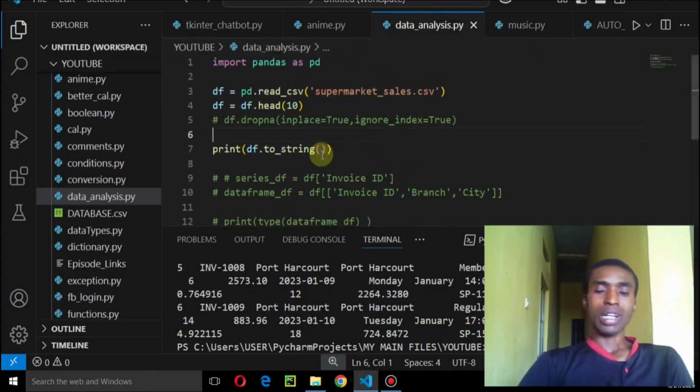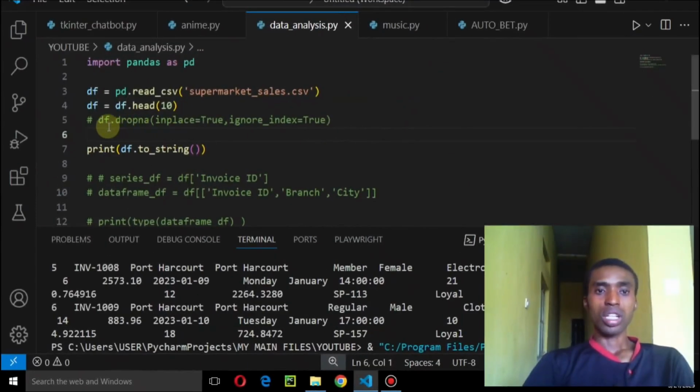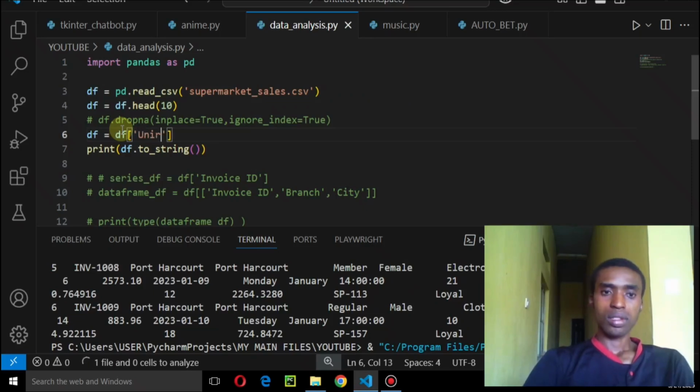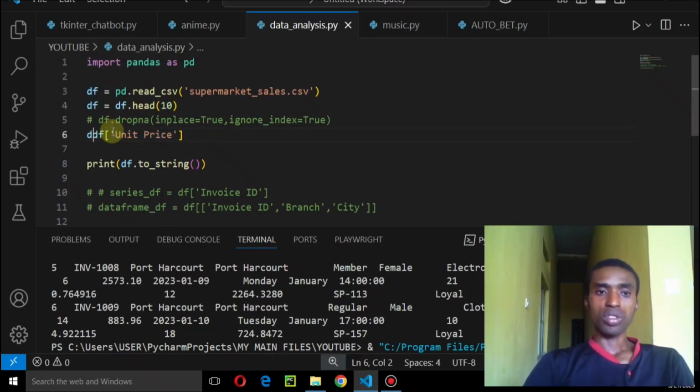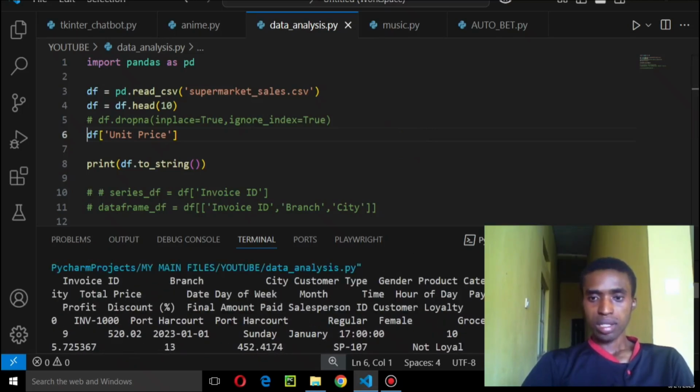To do that, I change it to the mean, because I printed another particular row. Let's just focus on that. I can say df is going to be our df unit price. Then we are trying to target the unit price here. So I want to look at the data, fill unit price. I hope that is the correct spelling of the unit price. Unit price. Let me just copy it, because if it's not correct, I'm going to run into some problems.